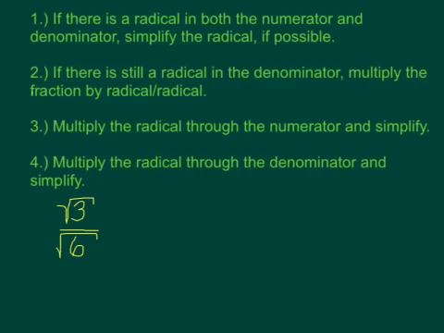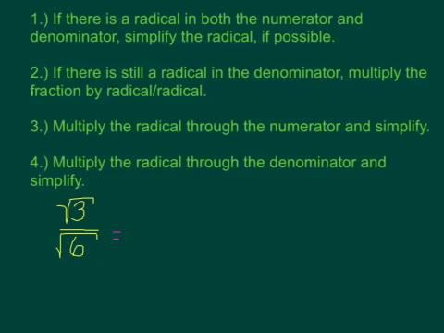So properties of radicals: if I have two numbers that are raised to the same power, I can combine those terms. They're like terms. So in this case, square root of 3 and square root of 6 are like terms. So let's see how we can combine those terms first to simplify this problem before we multiply any radicals.